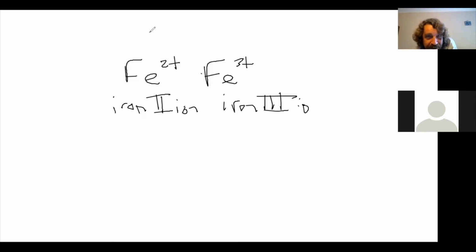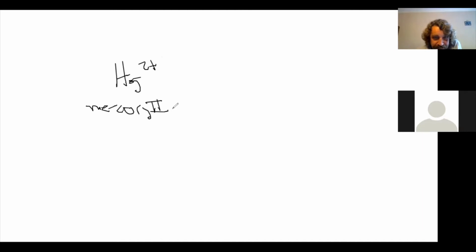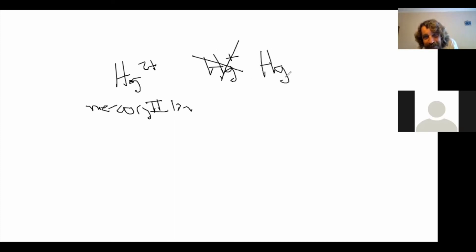All right, now there's one tricky one. Hg is mercury. Hopefully you can quickly recognize that this one would be mercury 2, right? Sorry, my handwriting's not too good. It turns out that that doesn't exist. What happens is when you form that, it's diatomic, like so. So that means essentially you have one here connected to another one, and then overall there's a 2+ charge on it, which means that each one has a +1.